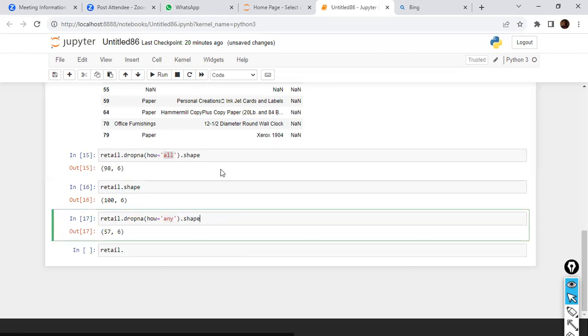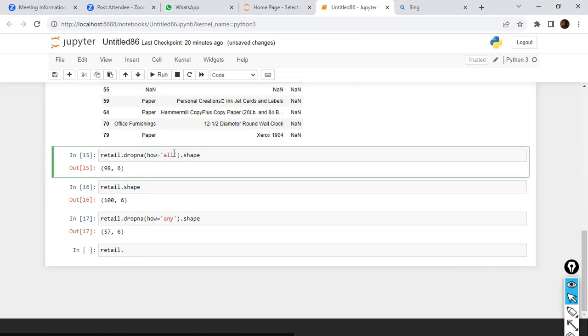But I have not dropped it. Before dropping it, I am checking it. How many records am I going to be left with if I use this option? Ideally we have to use this one, because we have two blank records. Hence, we need to drop them. I have not yet dropped it.